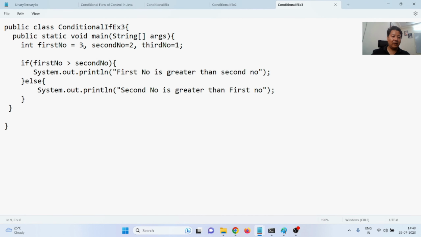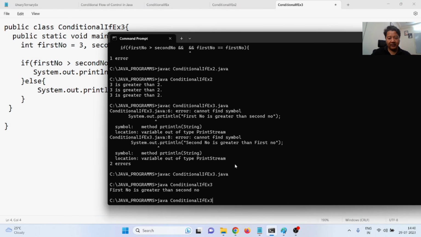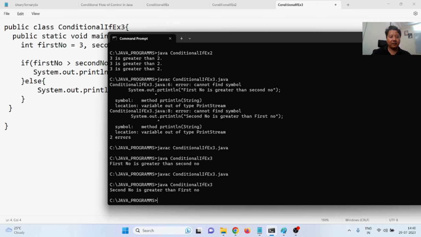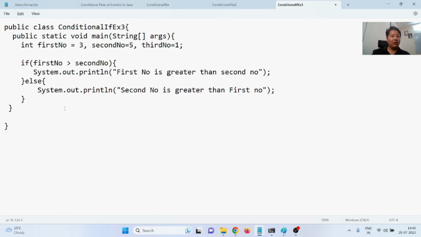What if I make it bigger? Because in this case second number is greater, obviously it is not going to execute this part because this is going to be false. This is going to be false here, and in that case second number is greater.